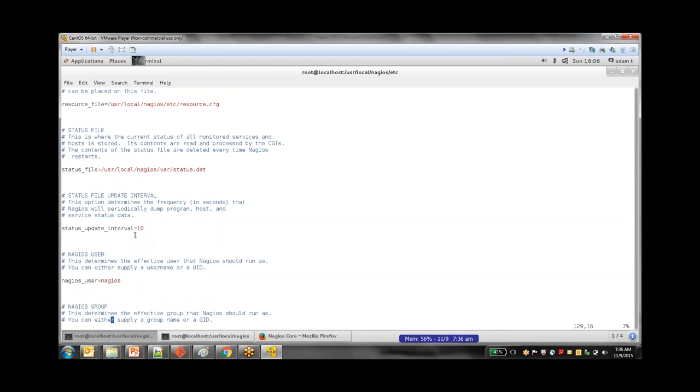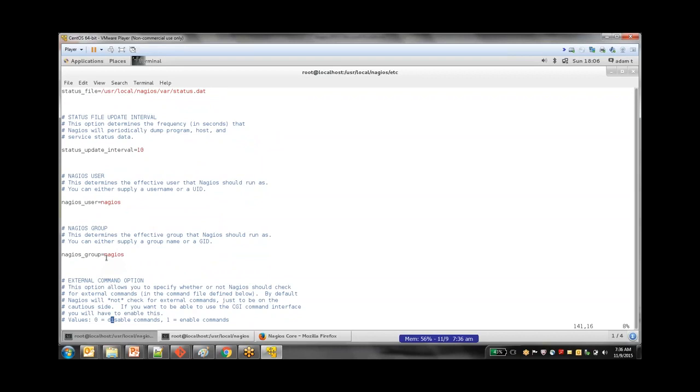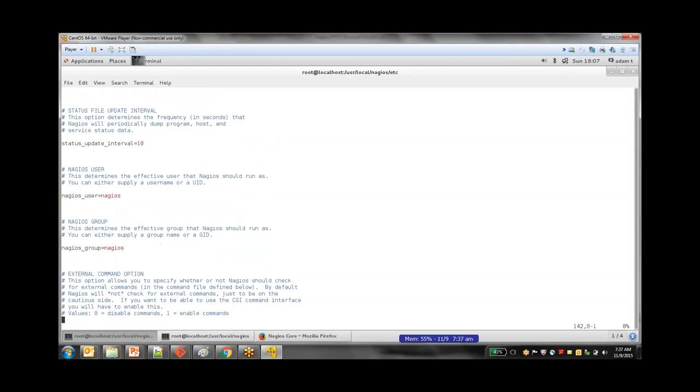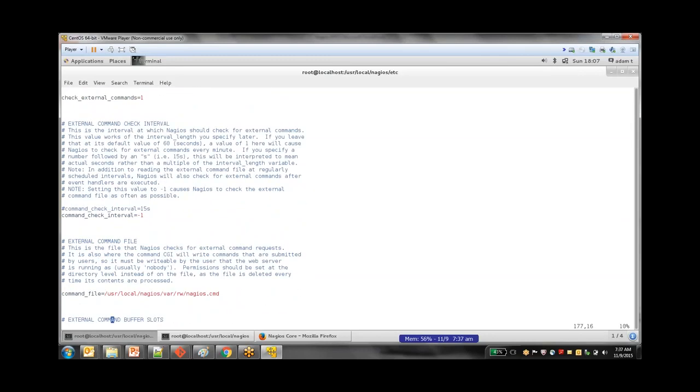And further, there are so many other values which are required. For example, the Nagios user specifies who is the user who has all the control to handle the Nagios run. And specifically, the Nagios group is the group based on which who will be having the control. All these definitions are picked up when you configure and install. If you remember, when we created all these users and plugin, we had given all these options. Because of that, it picks up the value and runs one after the other.